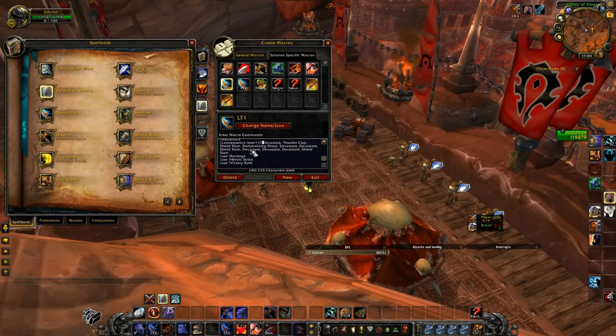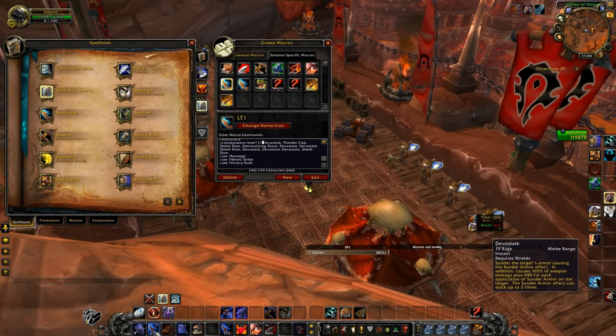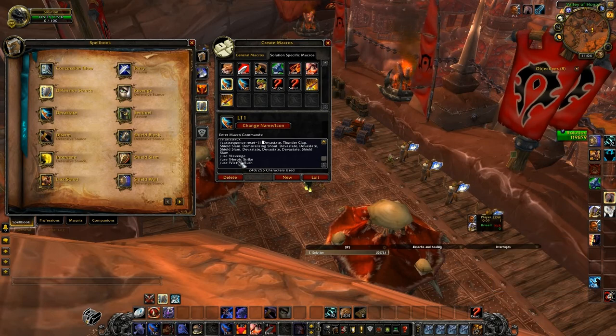So if you just cast Demoralizing Shout and you see in your global cooldown that you have enough rage to cast the very next ability, and if you're still spamming that same button, any one of these abilities will be prioritized. Okay, so those are your priority abilities there, so that you don't have to even add them here. So whenever they proc, bam. But you have to be spamming the button, just so you know.